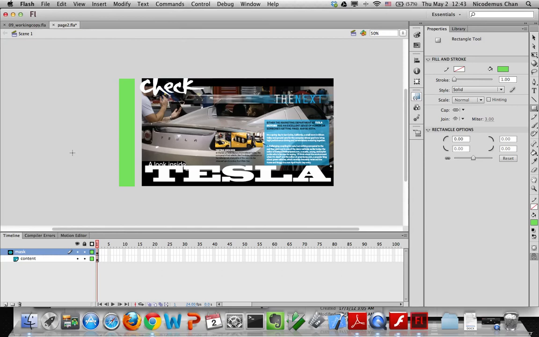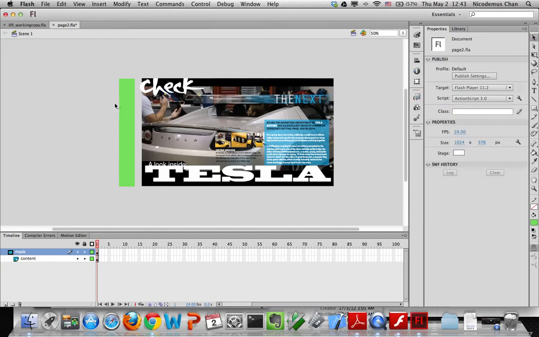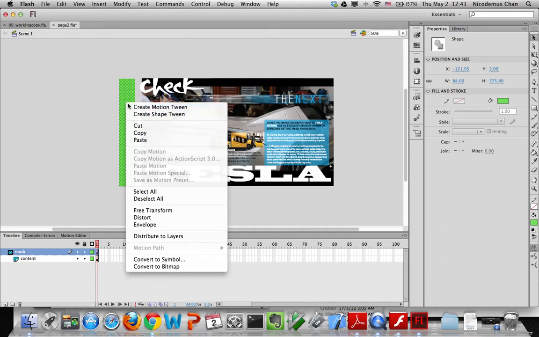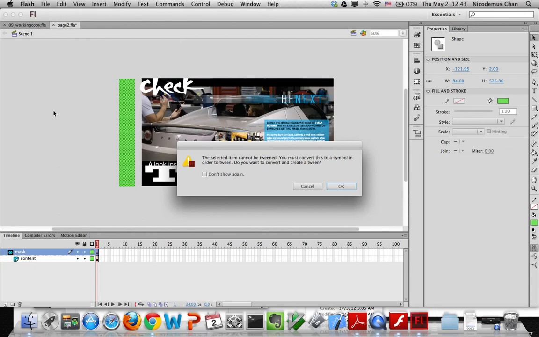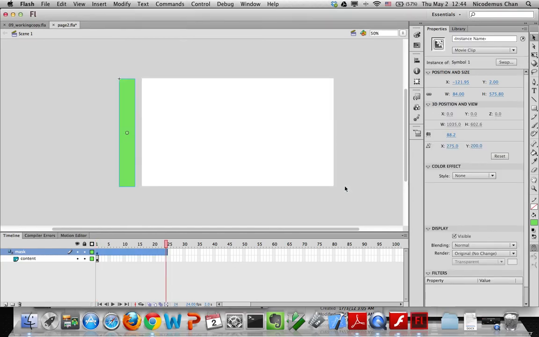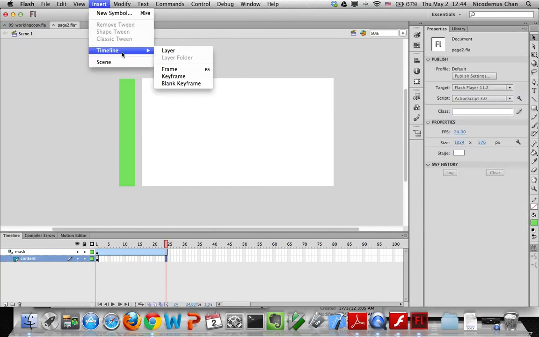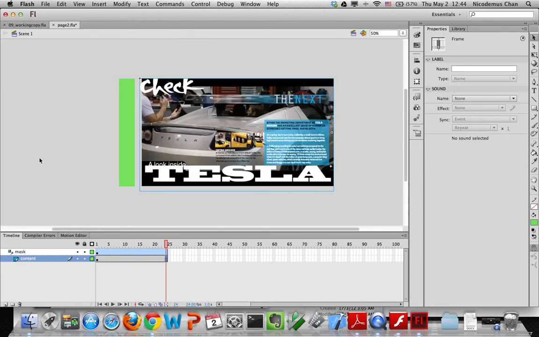And what we gotta do is right click it and create a motion tween. As it says, it means convert to a tween symbol, and click OK. Notice the top layer becomes a tween layer, and there's 1 second of frames left in the timeline. We come over here, select this point over here, and choose Insert Timeline Frame. So the frames are extended.